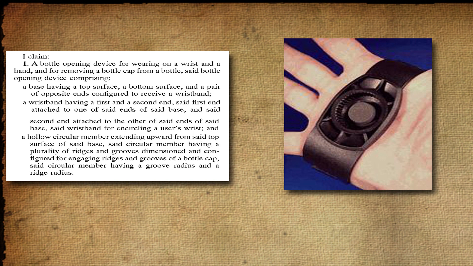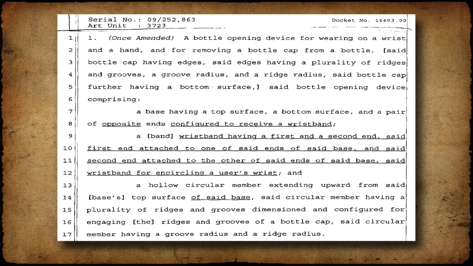Let's see how this operates by looking at one of the possible infringing devices. Ignoring the file history, the patent owner might assert that this Palm Mountain device infringes, using what is known as the doctrine of equivalence. The patent owner might argue that the difference between a wrist-mounted device and a palm-mounted device is so slight that it should be ignored. Without the file history, and only looking at the prior art, the patent owner might argue that the element 'wristband' was added only to avoid a keychain-type band, and that it would be unfair to narrowly construe it to exclude a device worn around the palm. However, the file history tells a different story, and the applicant is stopped from arguing that a Palm Mountain device would infringe.